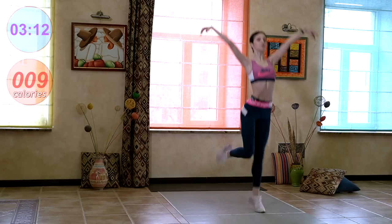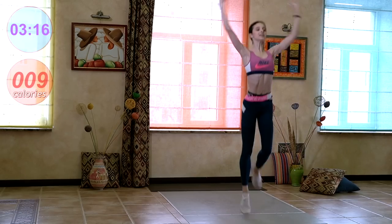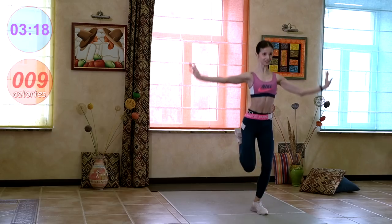Try to hold the beautiful back. Now a few more repetitions.